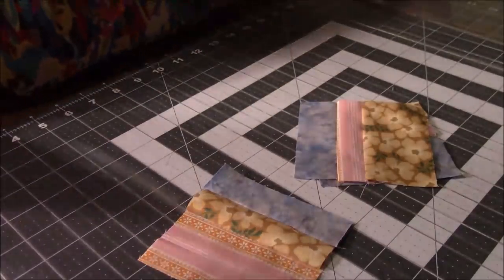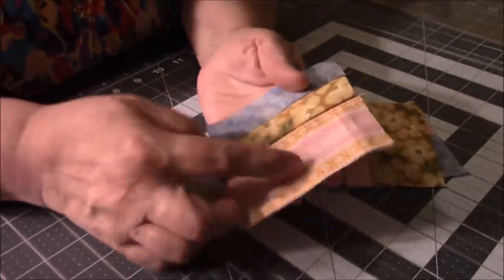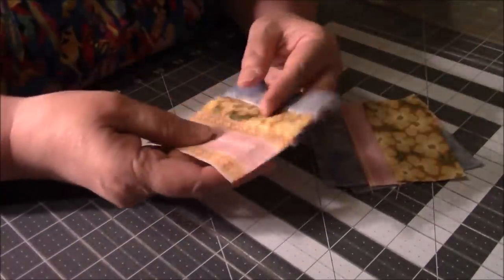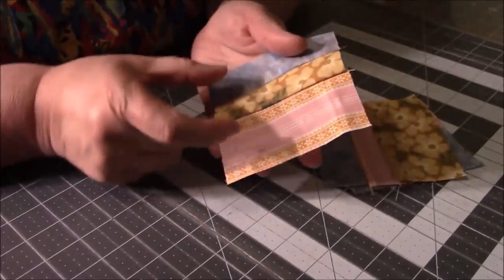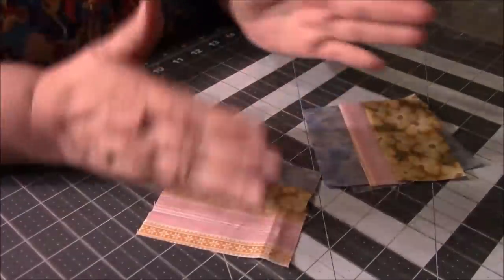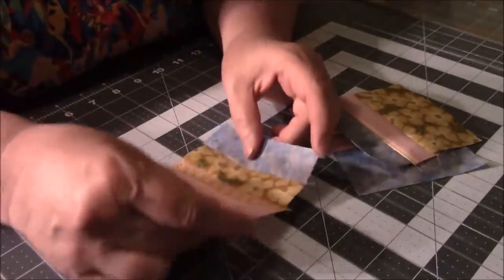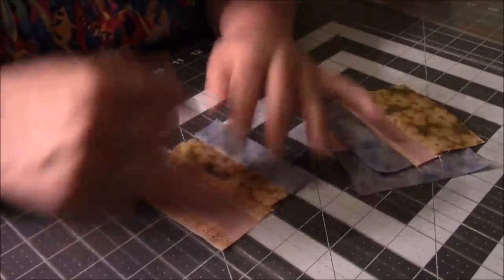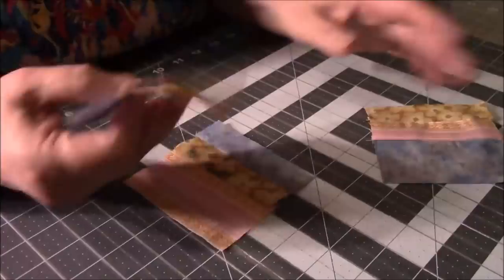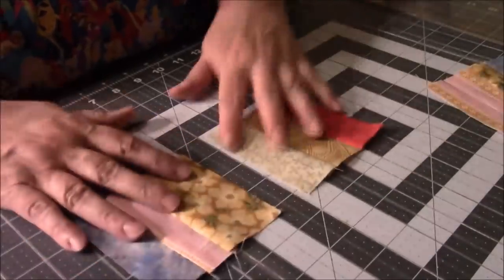I realized — because I'm just making this up as we go, I certainly didn't watch a video about this — when we sewed them back together, it didn't matter which end we attached that piece; it could be on this side or that side. With a small block it's hard to get different sizes because we don't have much space. Next time if I ever do this again, I'll do it with something bigger like maybe an eight-inch square — then we can really vary the sizes of the strips. Here's what we end up with: some squares that should be about four inches square. If yours is a little off, you can always trim it to square up.